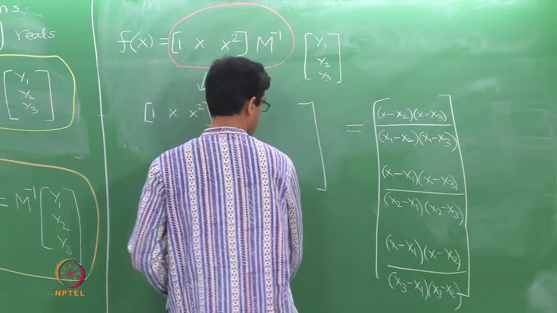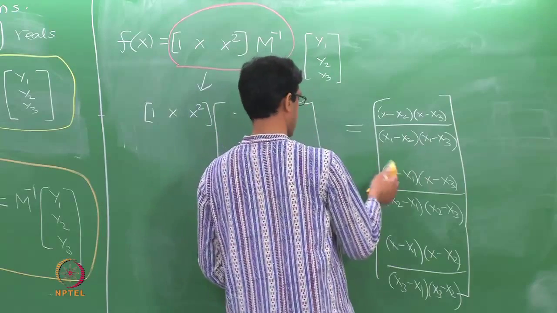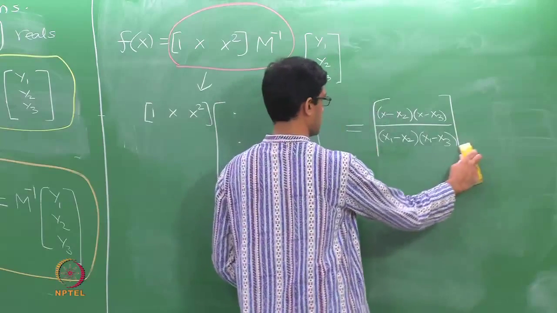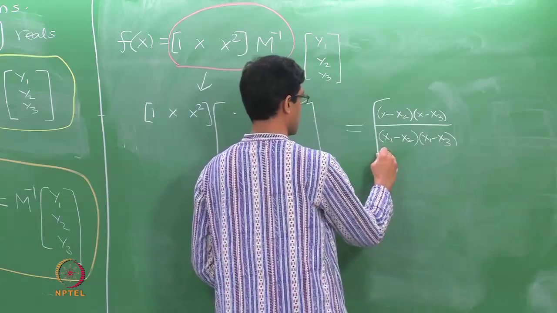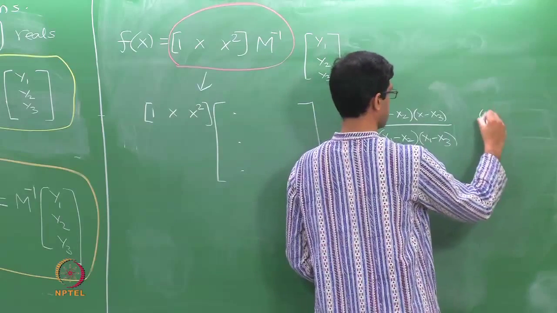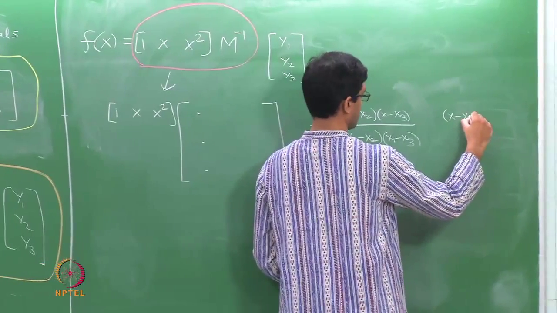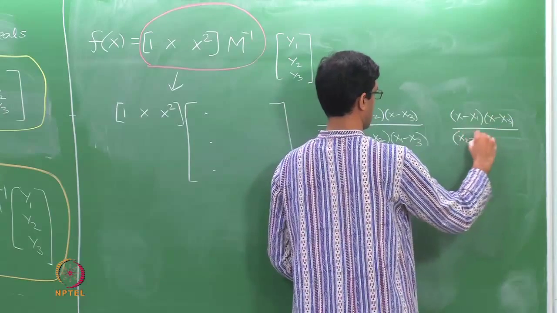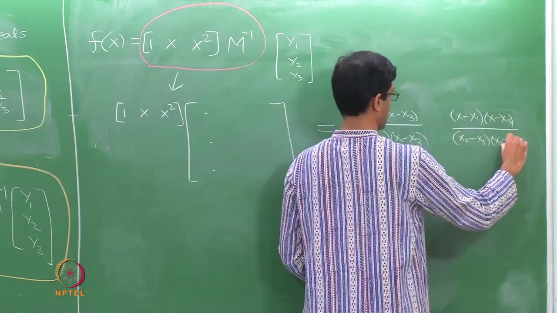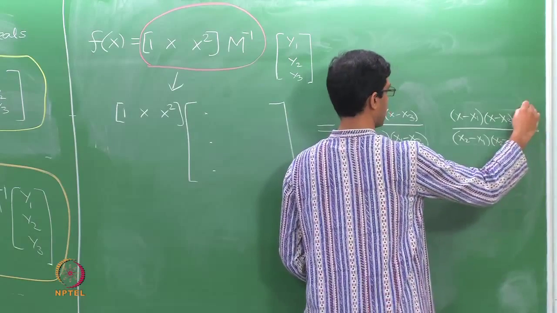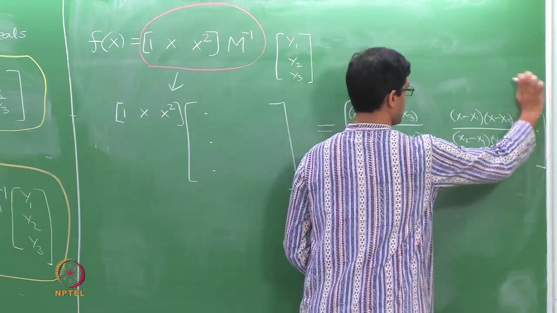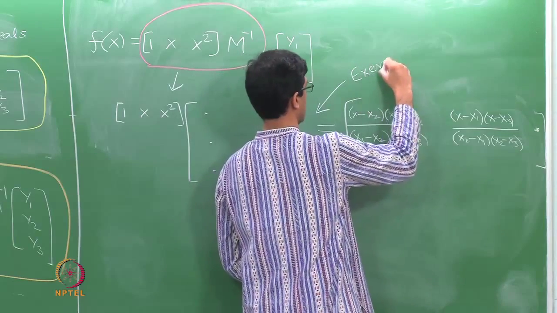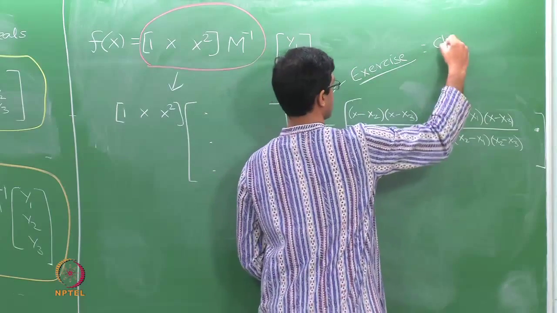So I sort of wrote them out. So this should have been a row vector rather than a column vector. Okay. So these three things should have been written really across a row. Let's just do that. So its first entry is this. The second entry of this is x minus x1, x minus x3, and the third entry would similarly be the corresponding. So let me just skip the third entry. Anyway, this is something for you to check. So exercise, check that this is correct. Check this equality.